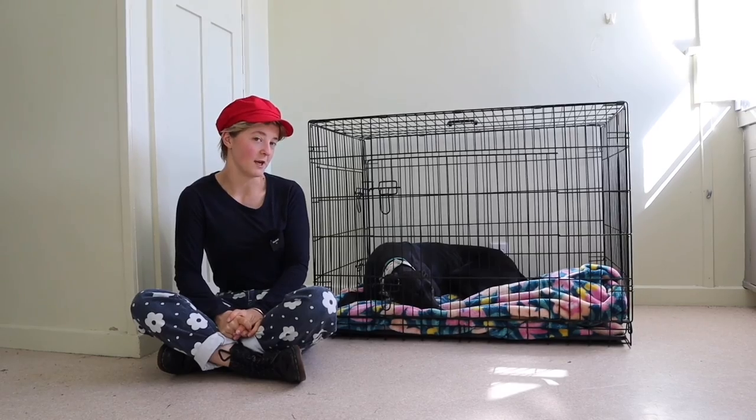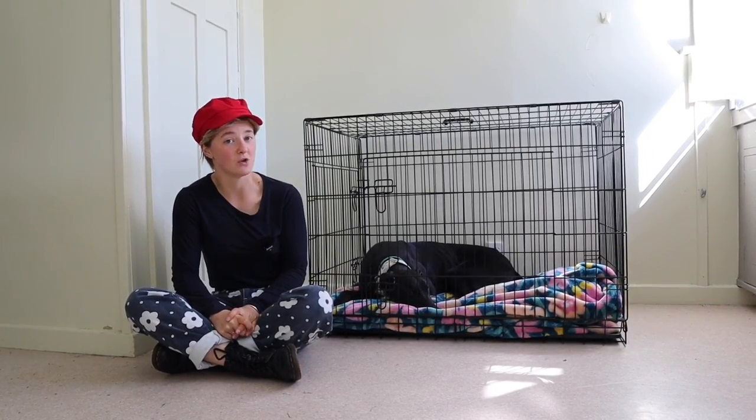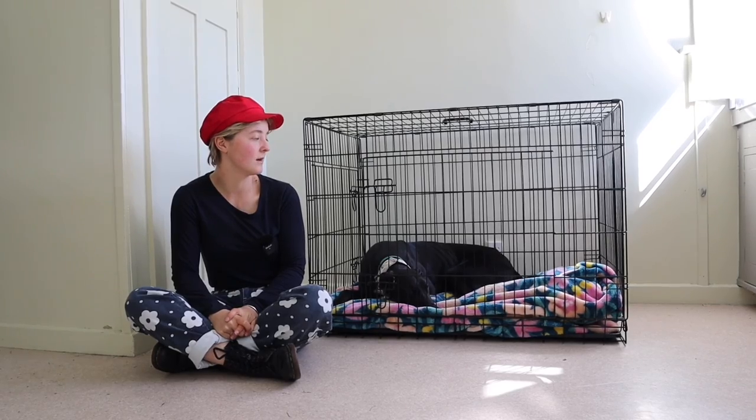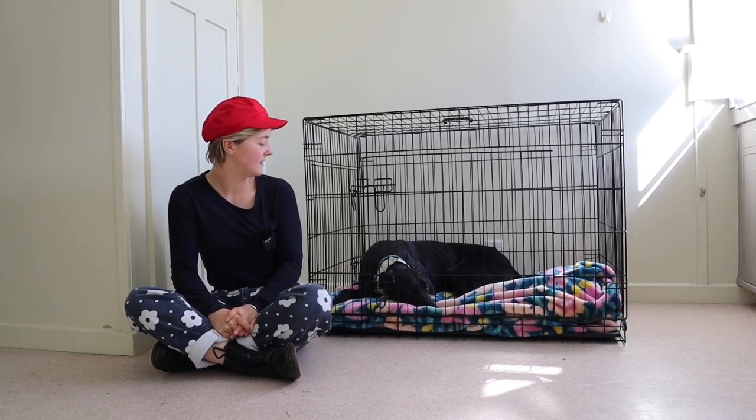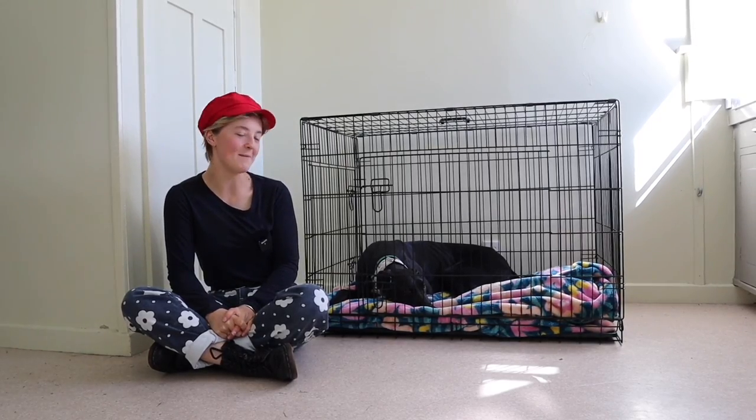So when we first got Tui and Ashy, we trained them in a crate and it was really successful. We had no issues. They were really easy going. So cool. As you can see, he loves his crate. He's like, woohoo, I'm off to sleep.